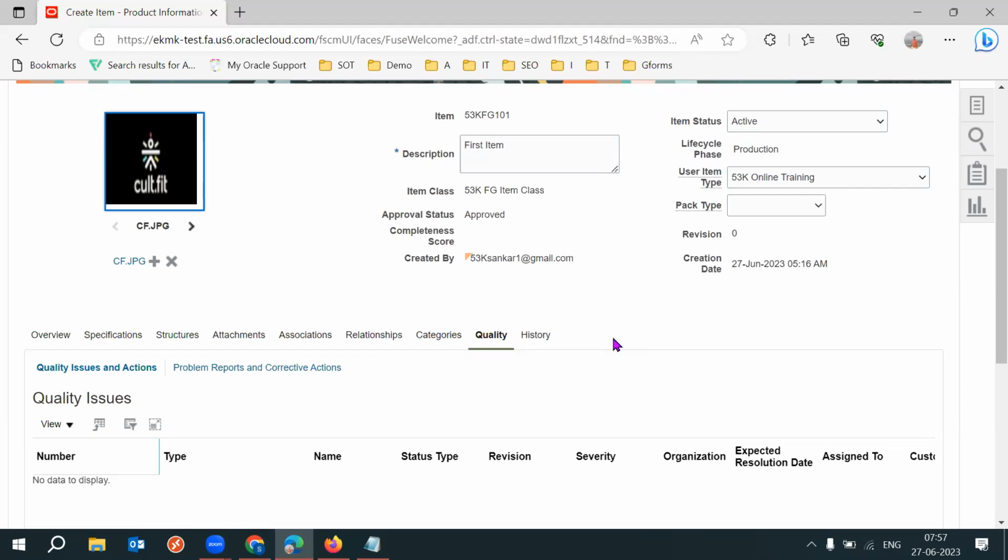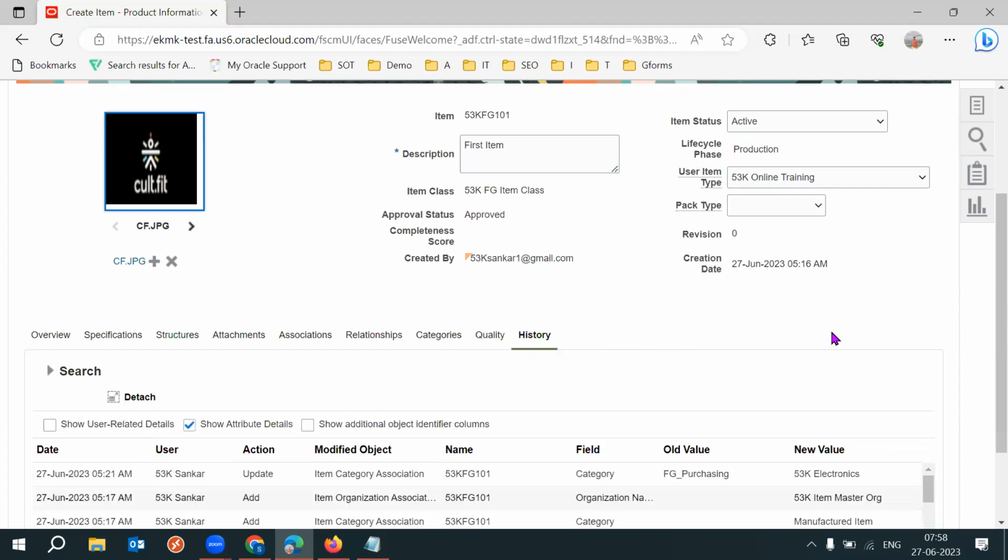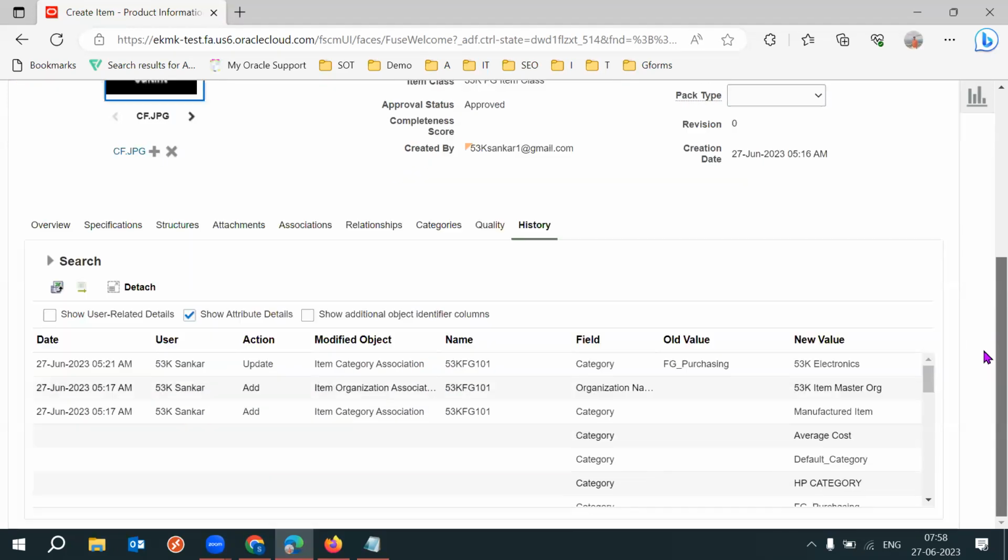Under that quality module, we can configure the specifications for this item. Okay, if you configure there, that will be displayed here. And then history. This is nothing but who created the item, when this item got approved. And if you modify this item, when the item got updated, okay, that can be seen here.